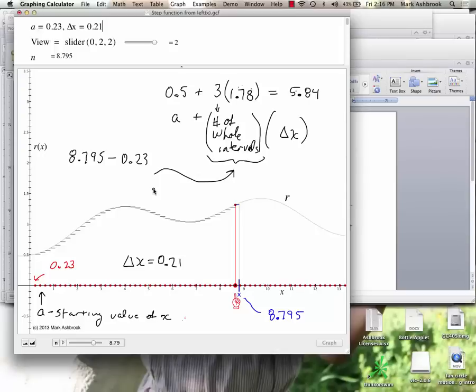So he's taking 8.795 and subtracting 0.23. What would that number represent? Distance, right? So it's like an interval. How wide that interval is from the starting point to our current value. Then what? Divide whatever that value is by 0.21. Let's measure that in chunks, to see how many chunks of 0.21 are in that width. Clever, right? You got it. We're going to take that width, x minus the starting value of A, and see how many chunks of 0.21 make up that. That'll be how many intervals. What do you get when you do that?